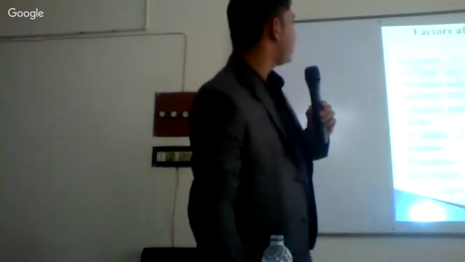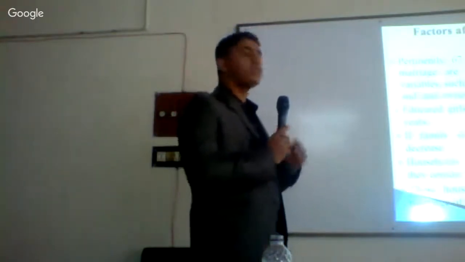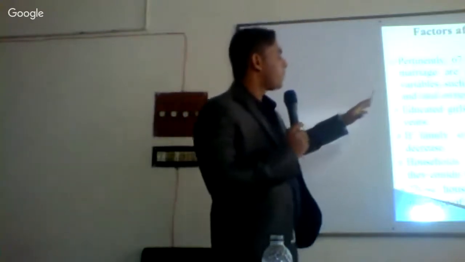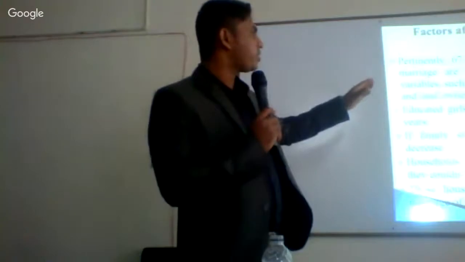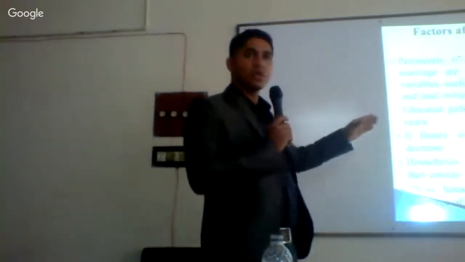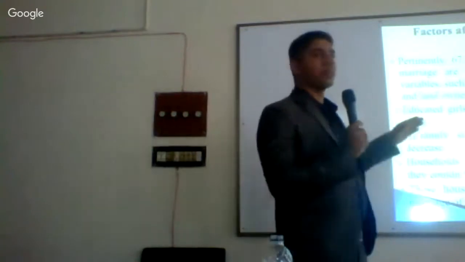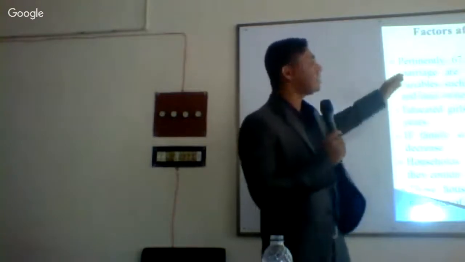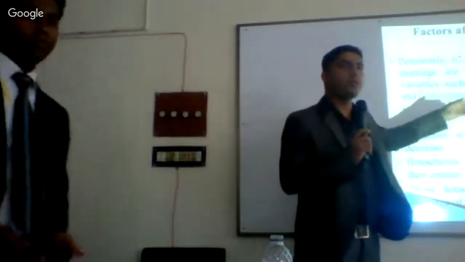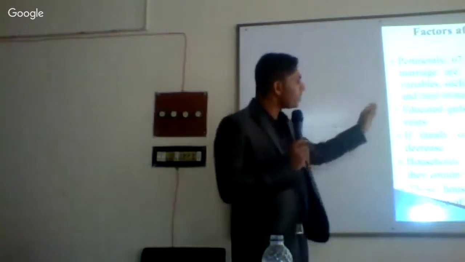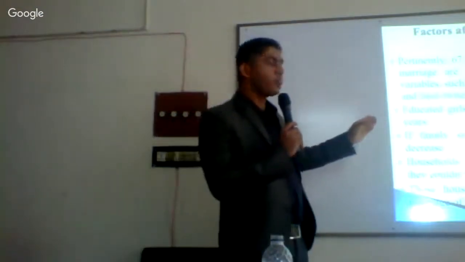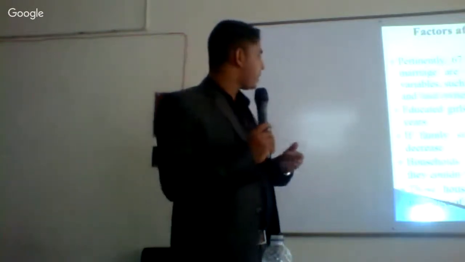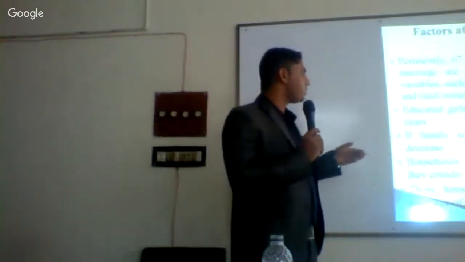I'm going to the next slide. These are the factors affecting age of first marriage in vulnerable areas. This is the analysis of multiple linear regression. Here I considered four predictive variables: years of schooling, savings, family size, and land ownership. I found that age of first marriage of daughters is influenced by these four predictive variables, and I can conclude that 67% of the variation is explained by them. Particularly, those girls who have more school education are married later, not before 18 years. I also found that if family size increases, age of first marriage will decrease.